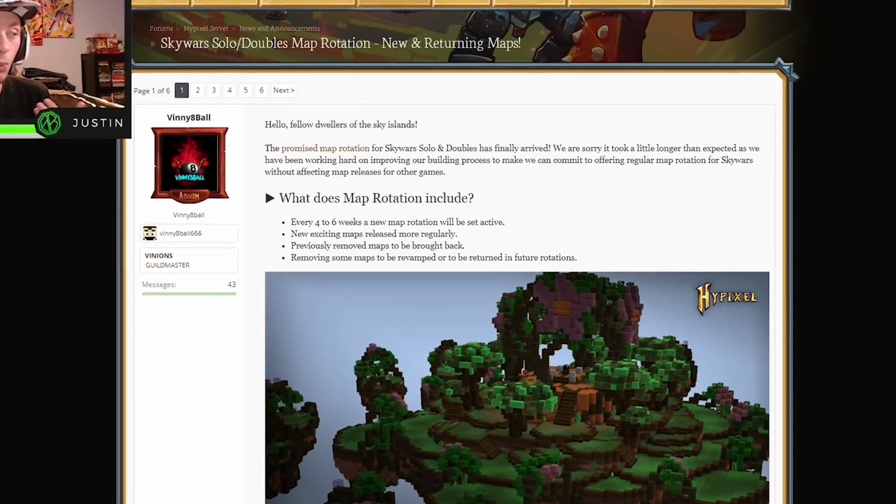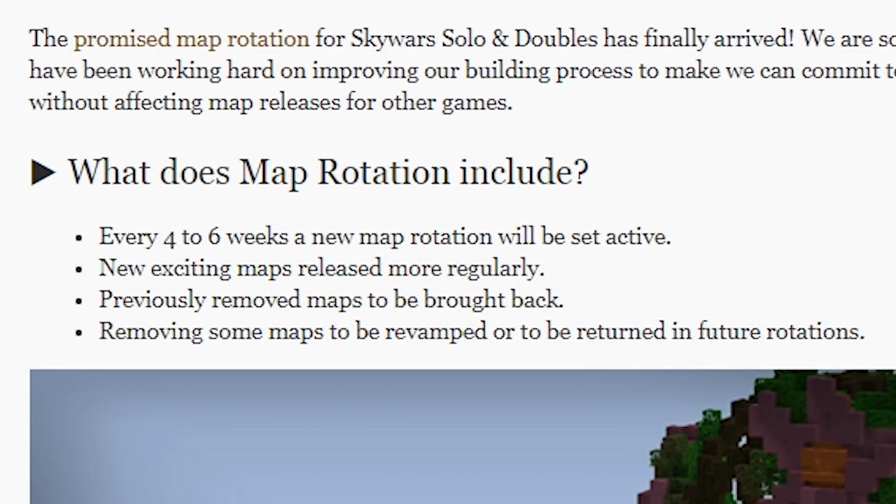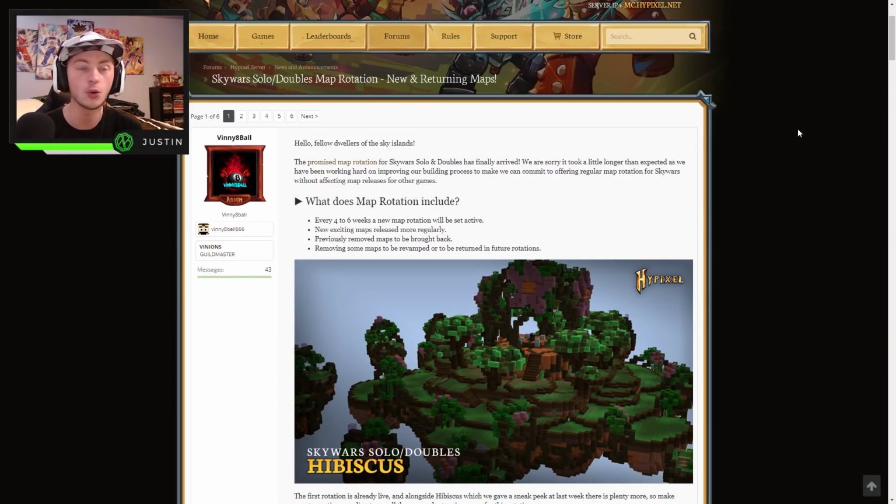What does that mean? Well, basically every 4 to 6 weeks, we're getting a new map rotation, which means new maps to be released more regularly, which is awesome, along with previously removed maps to be brought back. So think Frozen Throne, think Kronos, think Atuin, think Magma. There are so many old maps that we no longer get to play. It is so awesome. They are bringing them back from the past, and hopefully we'll see all of them eventually be brought back. That would be so cool.